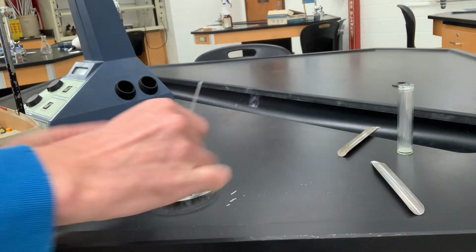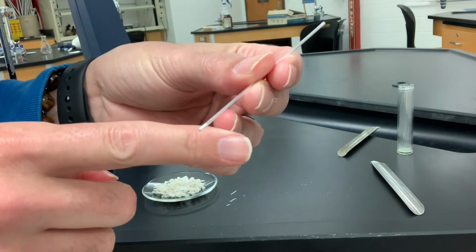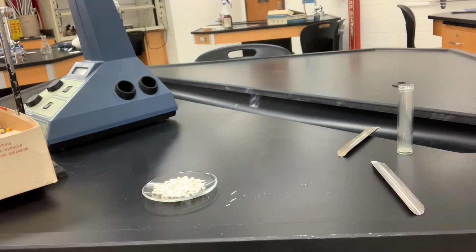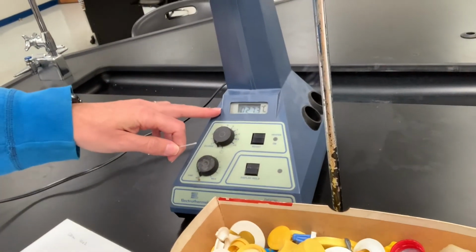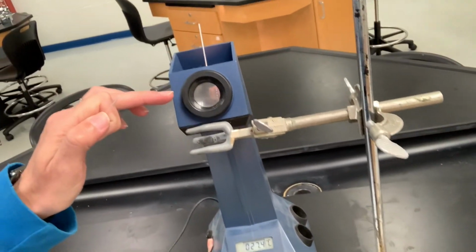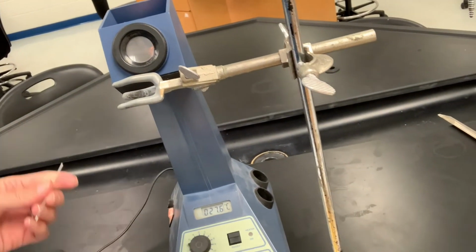Okay, I've got more than I need there, about 4 millimeters. But let's go ahead and do that. So I've got my melting point apparatus here. Once again, I'll have one camera pointing at the temperature reading here, and the other camera pointing down the viewpoint here where my microcapillary is placed into an aluminum block that's heated.